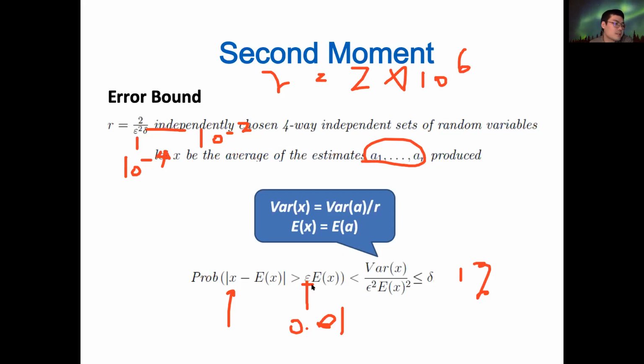So basically, this is called the epsilon-delta bound. If you don't want the error to go beyond epsilon percentage, the probability that you violate it, that you go beyond this small error rate, is going to be less than delta. We say, hey, if you don't want to go beyond your expectation by 1%, you break this rule with guarantee only with less than 1% probability. And if you want this strict requirement, you only need to try 2 million times.